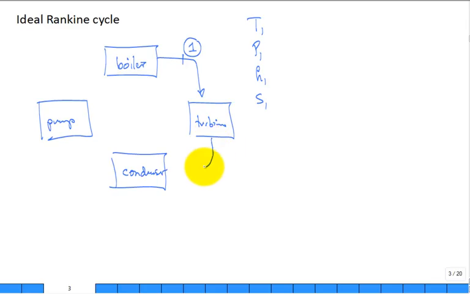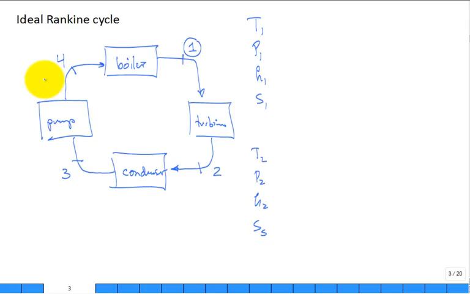Then out of the steam turbine and goes into the condenser, it'll be at a different state, a different temperature, T2, different pressure, P2, a different enthalpy, H2, different entropy, S2. Then it goes into the condenser. Comes out of the condenser at state 3. Again, P3, T3, all those properties, we will be interested in calculating them at state 3, and then out of the pump and into the boiler. So there's 4 states, 4 components, and then 4 states of the steam between the components.